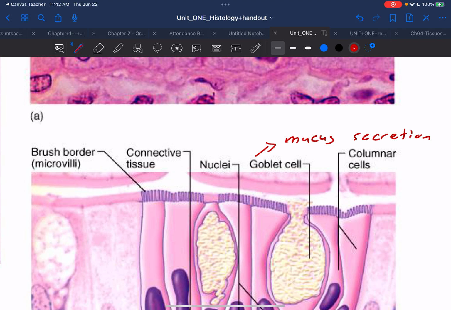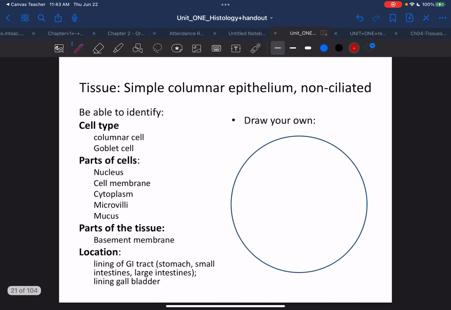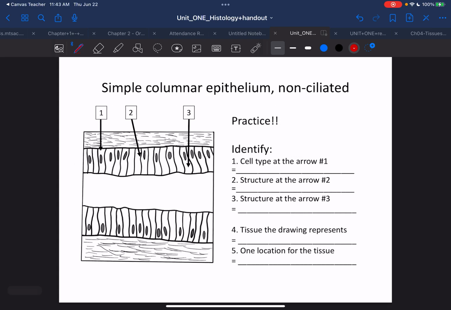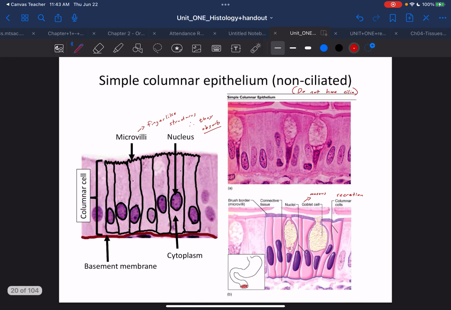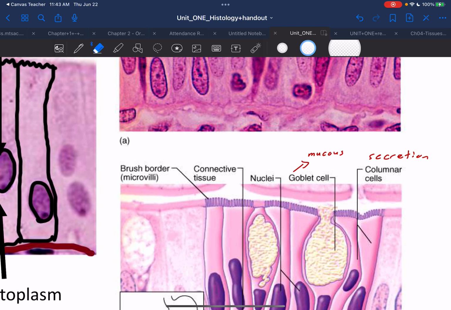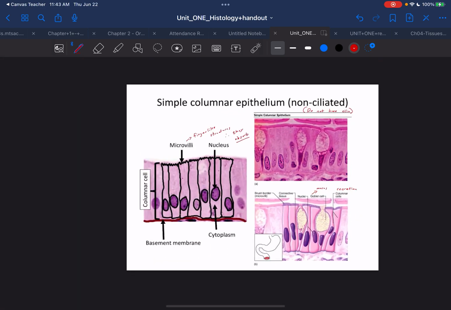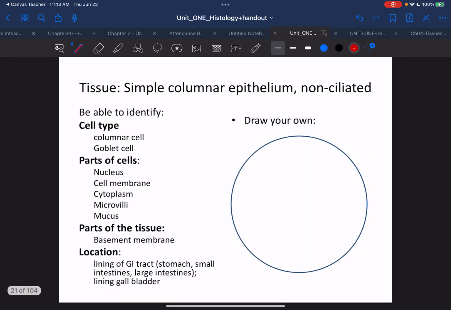And I misspelled mucus here. Mucus. Wait, that looks worse. I'll fix it right now. Otherwise, I think it comes up right now. How do you spell mucus? U-S, the way I had it the first time? Yeah. Okay. It still doesn't look right. It'll come up right now, just to double check. So I'm having one of those days.